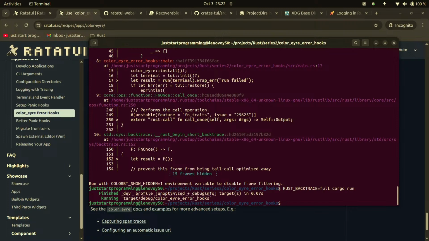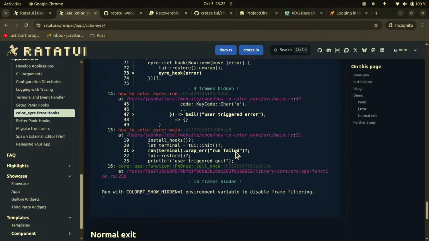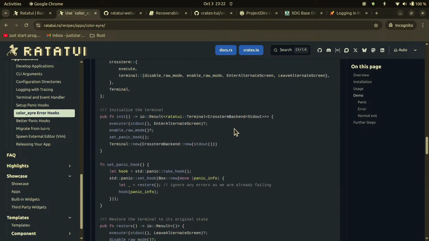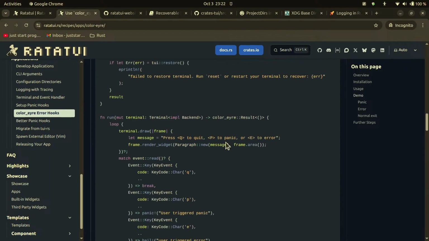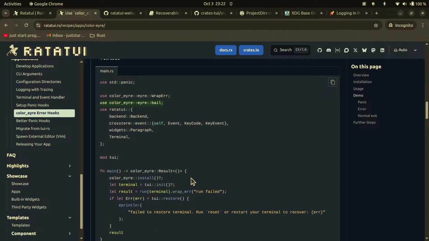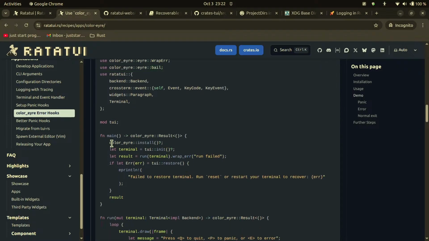Okay. So what's special about this one? Look at the code. You have this, color eyre install. Then you have a print line macro.